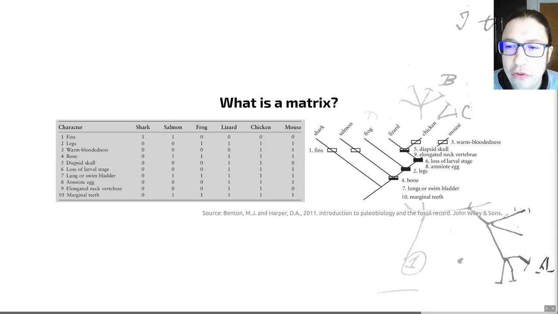So let's dig into these very quickly to think about the characters just a tiny bit more. So bone, as shown here, number four is an example of not a very good character. So bone is marked as absent in sharks. Sharks are cartilaginous fish, they lack bone, but is present in all of the remaining organisms in this phylogeny. That doesn't tell us anything about the interrelationships of these groups. All it really tells us is that sharks are different to everything else. And so we can't really use that to say much about the phylogeny unless we add an outgroup, a thing that tells us what the original state of the feature was. We'll get onto that in a minute.